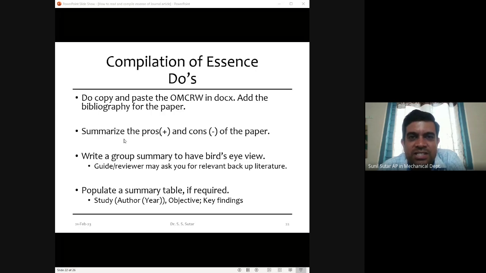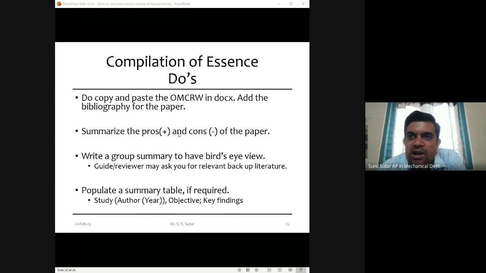I'm not suggesting to write paraphrasing and doing your own version of the understanding of the notes. I feel that is of no use. You just have to copy and paste these objectives, methods, conclusions, and results.